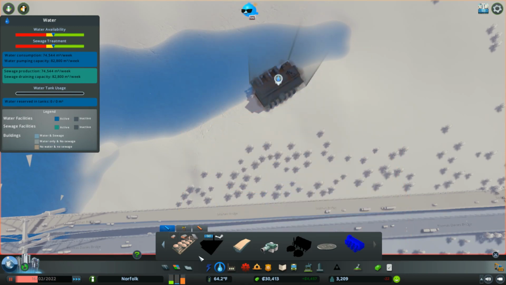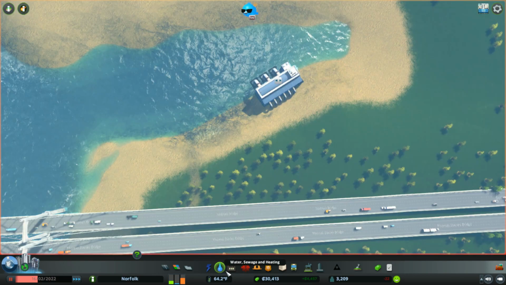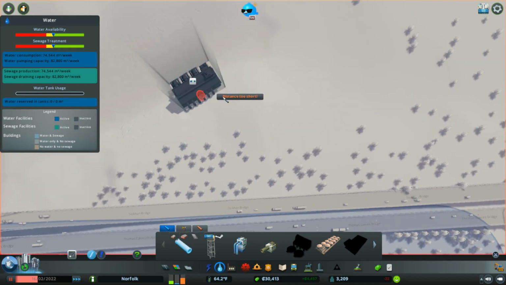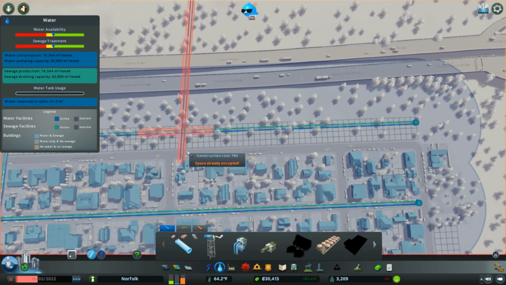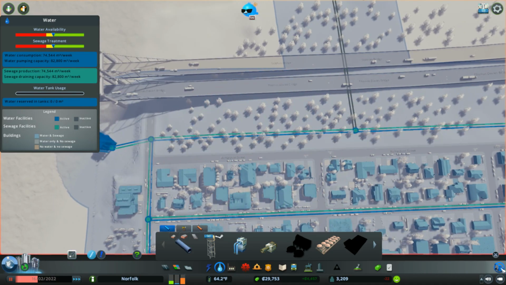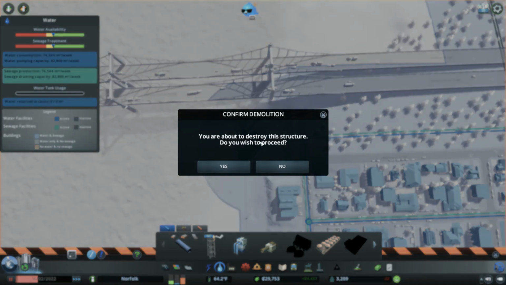Put the water there. Oops. I need water pipes. Connect the water pipes there. Trying to get rid of this guy.